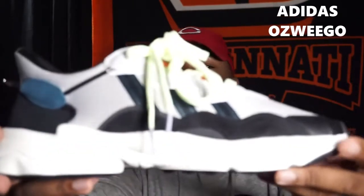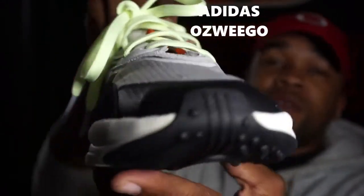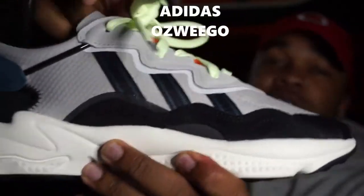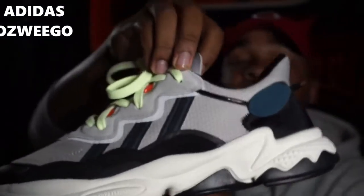Another close up. So these do not have the boost like the Yeezys, but they got Adidas Prime. You see that right there? And honestly, they are pretty comfortable. It's like walking on a cloud. Not too much give. Yeah. So let's get into the review. I'm gonna get some close-up shots, and y'all can tell me how y'all like them.